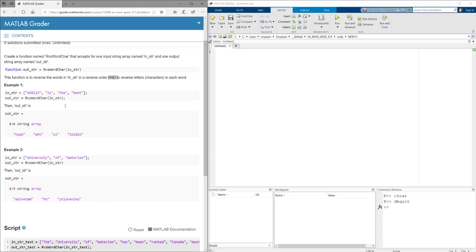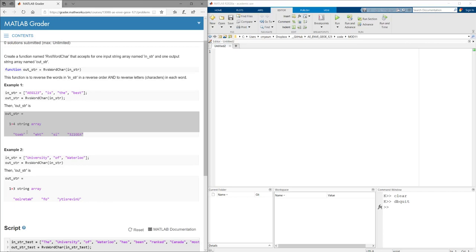So here's the example. The input string is a string array. There are 4 string scalar elements, and each string is reversed. If you see here, in the output string the order of the string scalars is reversed, right?